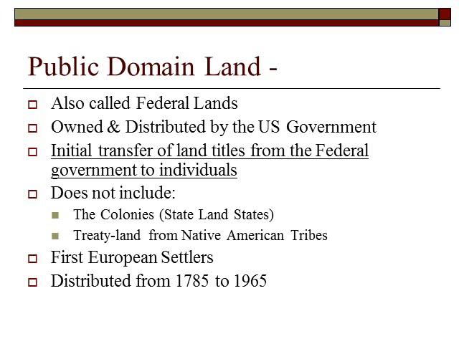Public domain, also called federal lands, you've heard me refer to that. Again, it is owned and distributed by the U.S. government. It is the initial transfer of all lands from the federal government to individuals. It's that first ownership. That title, if you will, is called a patent.